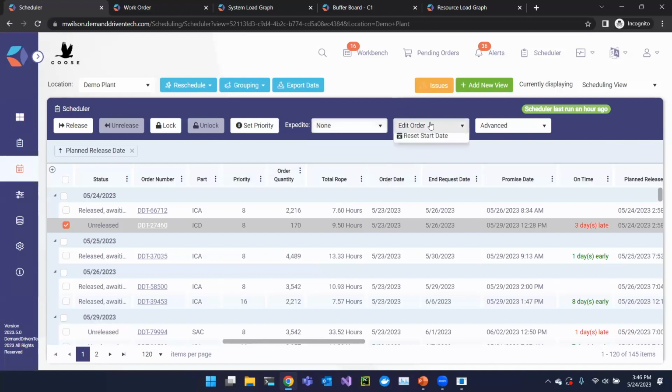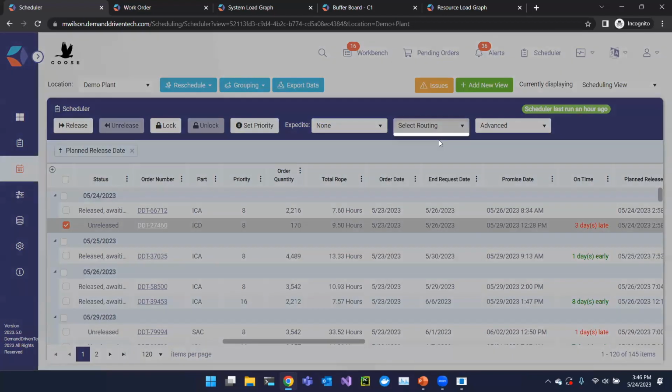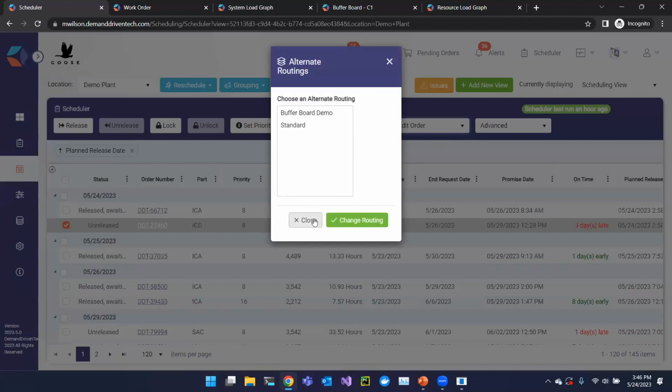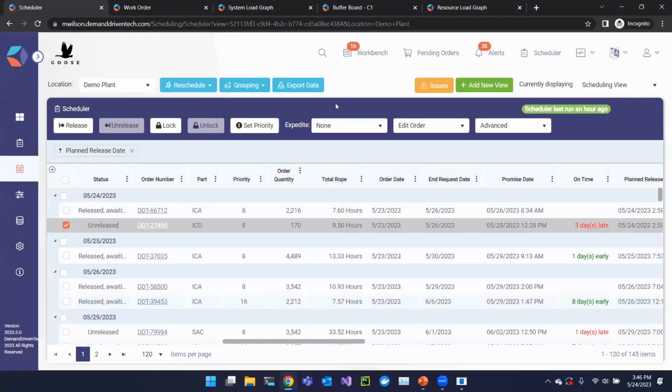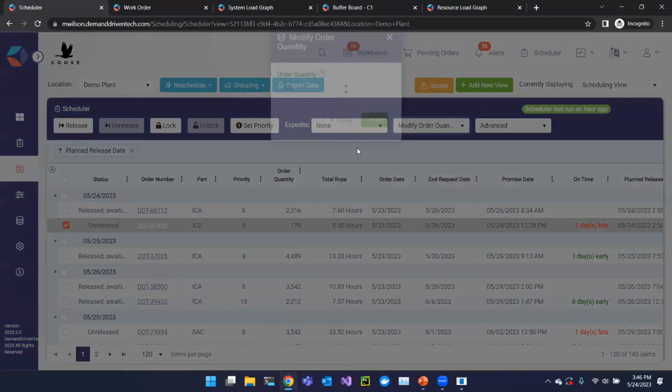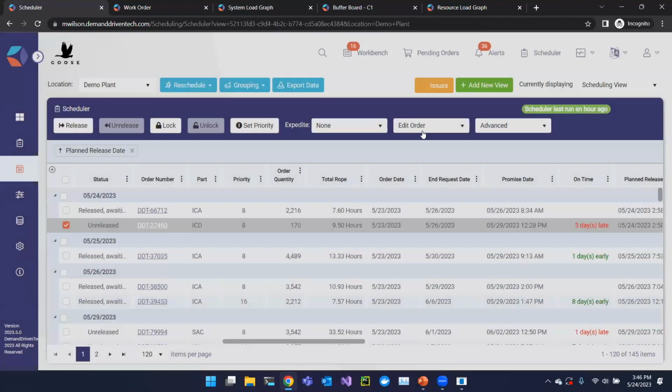And then we also have a few options to edit the order. You can select individual routings. So if you have alternate routings, you can select them here and make changes as necessary. So if you have an item that can go through one or a different constraint or a different resource that's being overloaded at the moment, you can change it so that it goes through a different route. You can make changes and edits to the order quantities within the scheduler. So if there was a change, or maybe you can't fulfill quite as much as what was ordered, you can make that quantity order modification here by selecting it and then changing the quantity in this window.